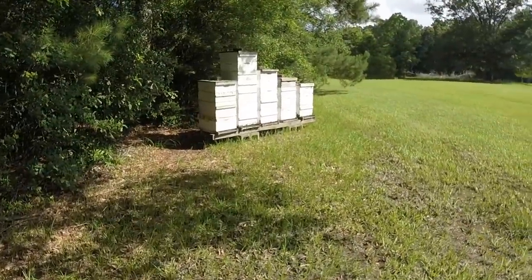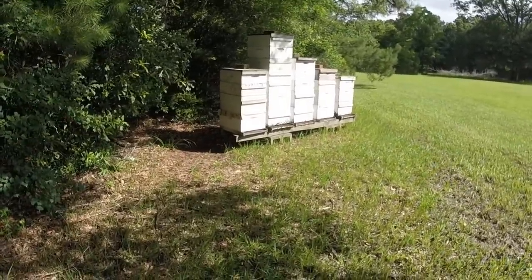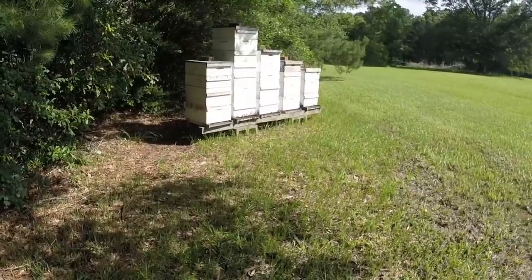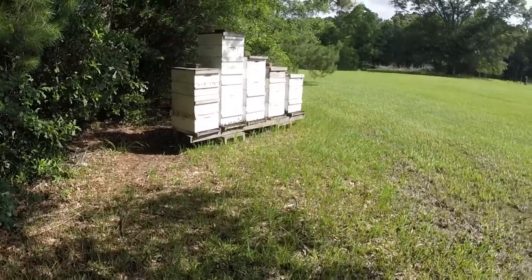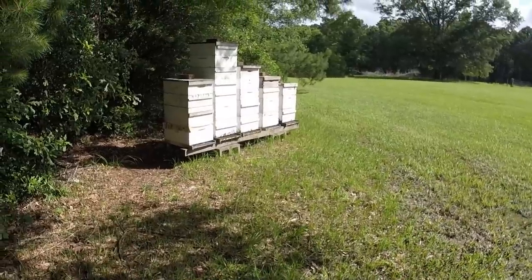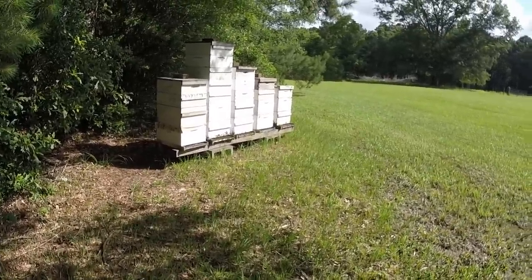You can see the bees are working — they're still going out. A lot of them are just going for water because it's super hot right now, we're in the 90s. You can still cool off in the shade so it's not bona fide summer, but the humidity is here — thick, thick humidity and the heat is here and it's getting brutal in the sun. Come July and August, it'll really pick up and be terribly, miserably hot and make you want to quit doing anything outside, including beekeeping.